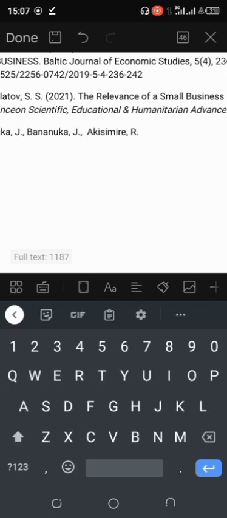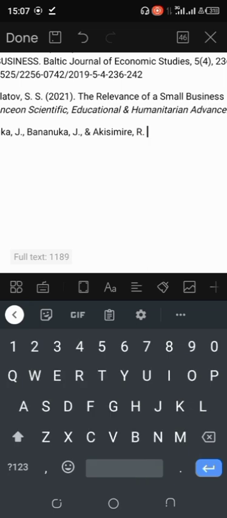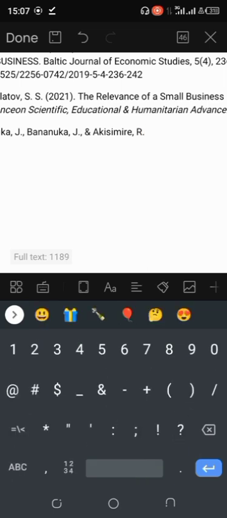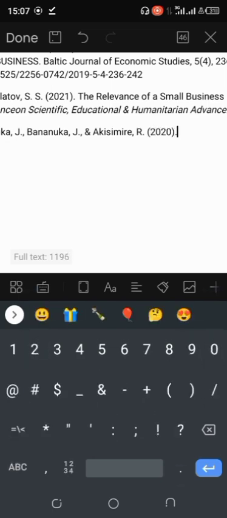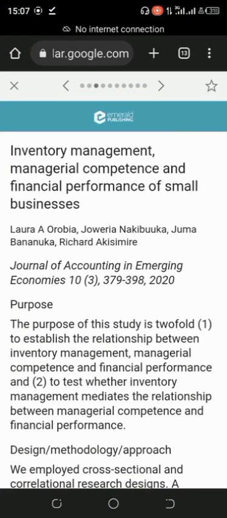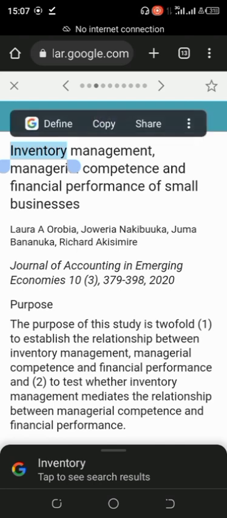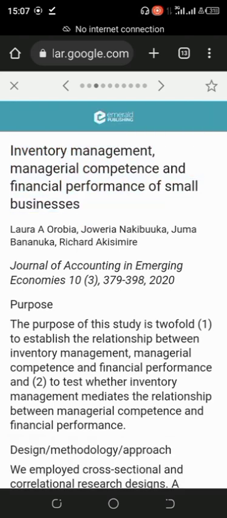Then after this very last name, no need for another comma. We just enclose the year of publication, 2020, full stop. Then the title of the work is inventory management, and so on. We copy and we paste right here.